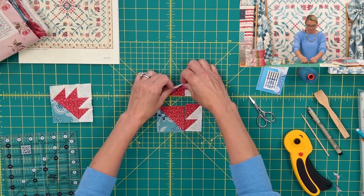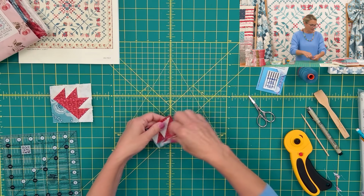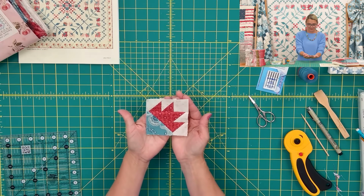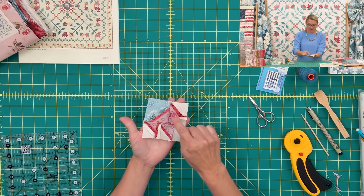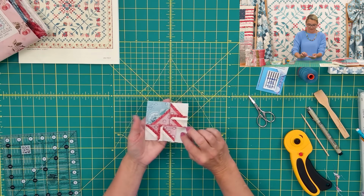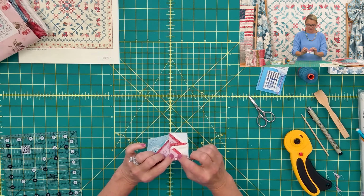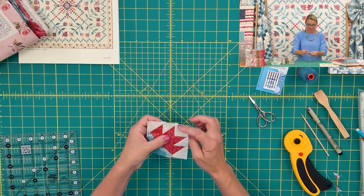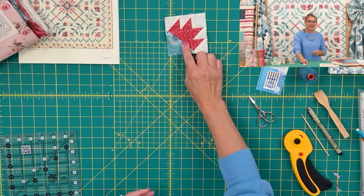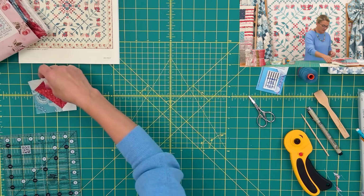Now all that you have to do is take this, sew it together with this, and now you have your first beautiful bud for your flower. Look at this. Those remaining two seam allowances, I pushed towards the right, towards the triangle, and right here it locked really nice for me when I was sewing this to this. So that is what I did. You're going to repeat, like I said, to make 3 of them for one flower, 3 buds.